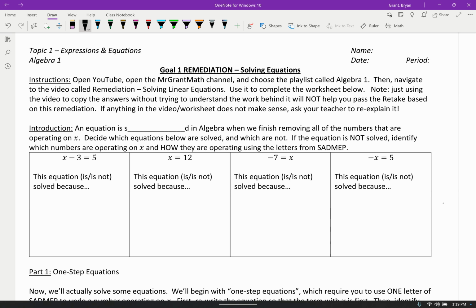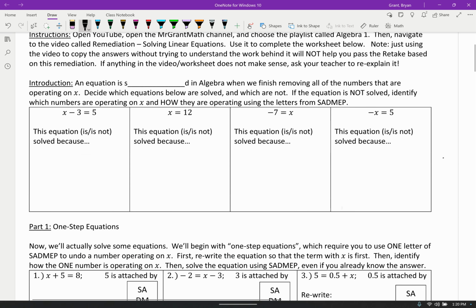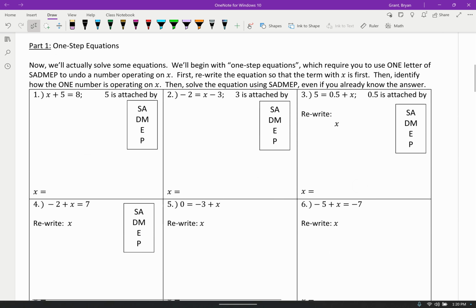Now, you might already know how to do some of the basics on here, so we would definitely encourage you to go through and try to start solving each of these. And then if you get stuck, just skim the video to that part. So maybe solve the section on one-step equations, and then watch the video at 2 times speed to make sure you're getting the answers right. If you find a section where you're either getting stuck or you're not getting the answers right anymore, then watch it from the beginning to get some good insights.